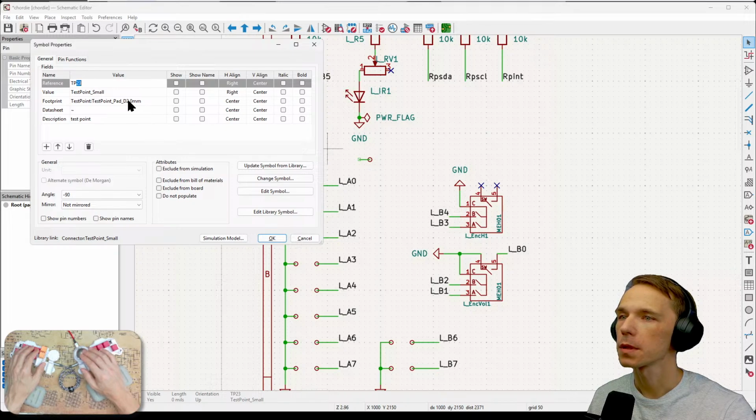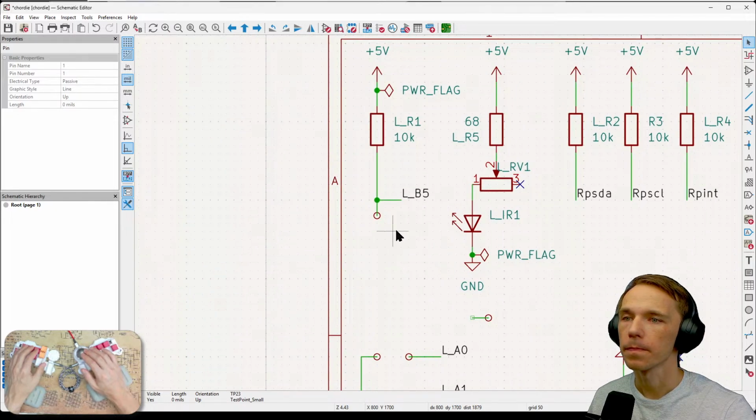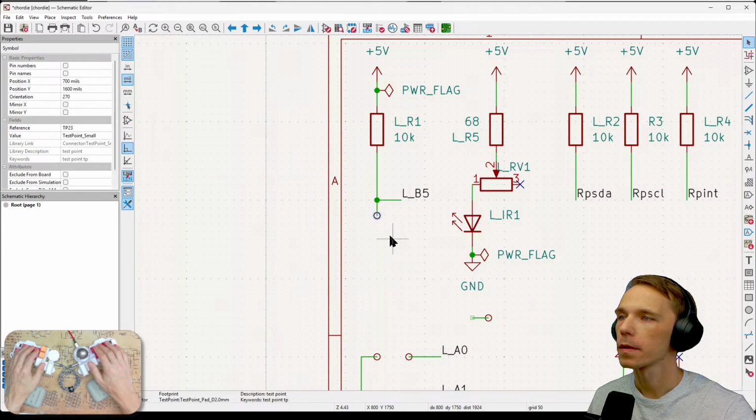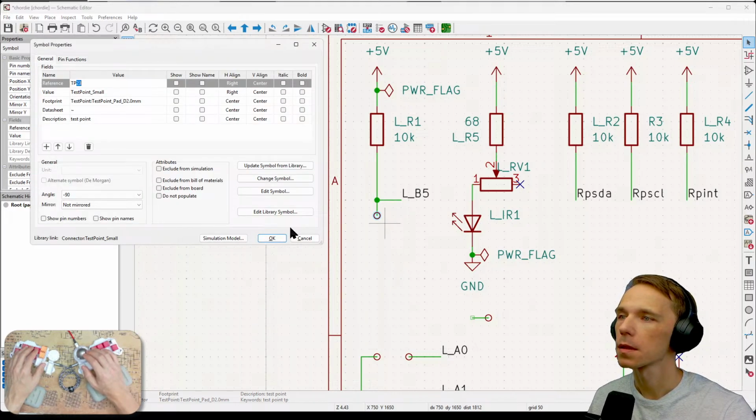Okay, value, footprint. It would be nice if you could just give it a net. Can we set up net over here? Value. Okay, let's see if I hit.